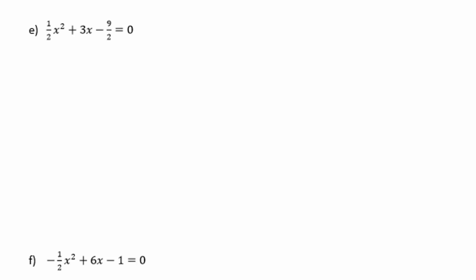The easiest way to get rid of fractions in an equation is going to be multiplying by the lowest common denominator. So you're going to say, but this one doesn't have a denominator. Yes, it does. Whenever you have a whole number, you can just put the denominator as 1. So the lowest common denominator for this one is going to be 2. So I'm going to multiply each term by 2.